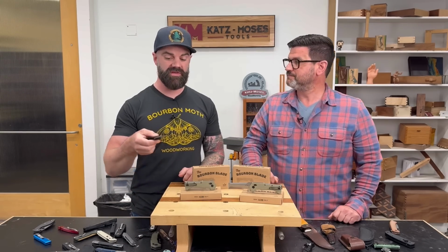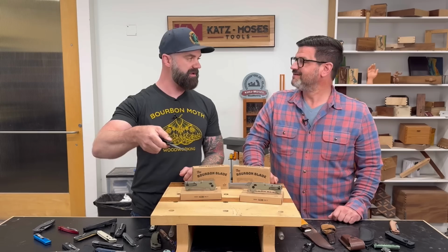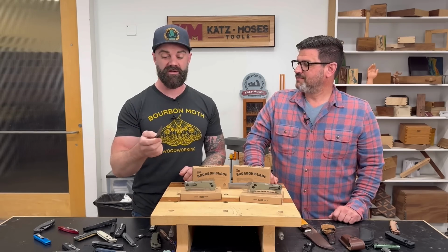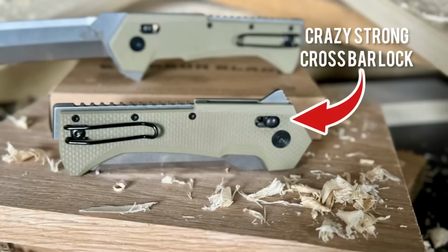I did the exact same thing. I was trying to pry something, and I had the knife in there, and that twisting motion disengaged the liner lock, and it shut on my finger, and I got blood all over the piece I was working on. Don't ever buy a knife with a liner lock, that is for sure.